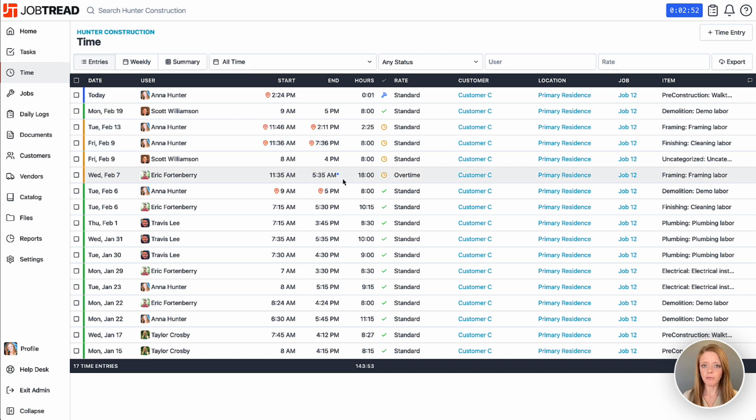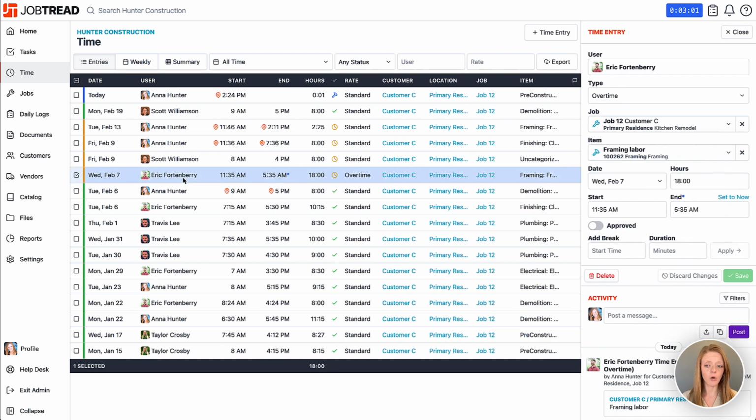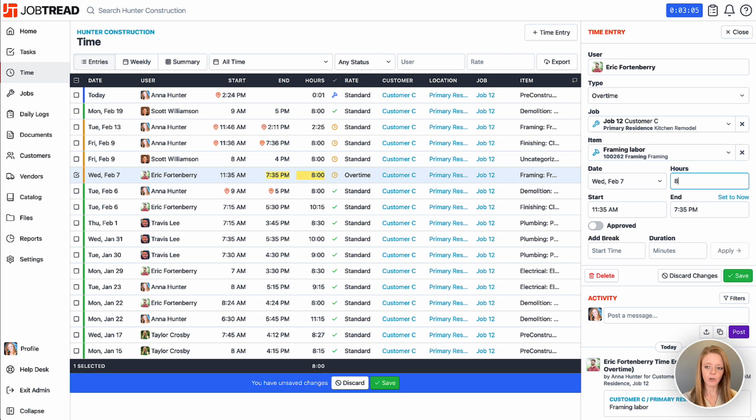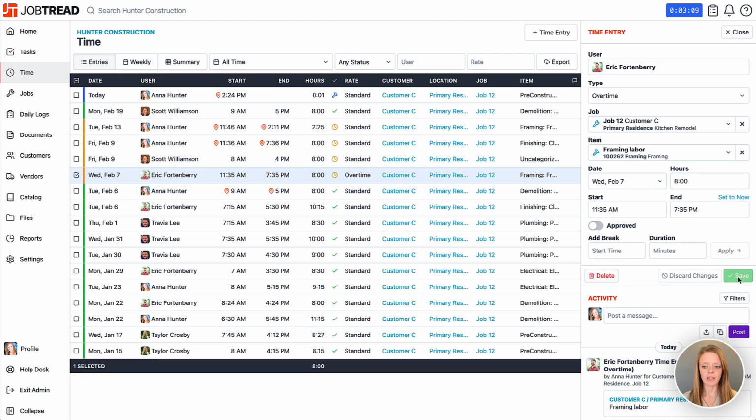Additionally, you'll notice this little asterisk next to this time here. That is saying that that employee actually was clocked in overnight. So that is a really good indicator that that employee probably did not clock out. So I can click and open their time, and yep, sure, indeed. So I will change the number of hours for that employee, maybe add a break if I need to, and then click save.